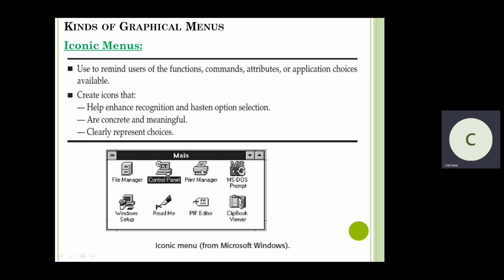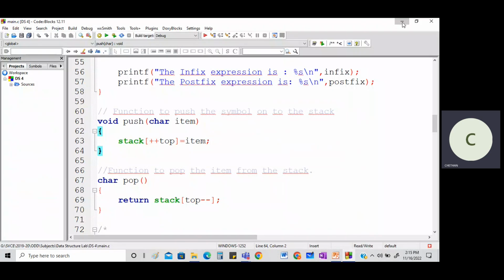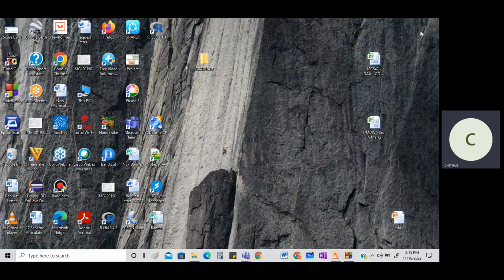We are going to use it to remind the various functions, attributes, and applications that are related, based on the icons. All of these things I'll just show once. All the ones that you see on the screen now are based on icons, except for here and there the word files, which are working files, which I've kept on the desktop.